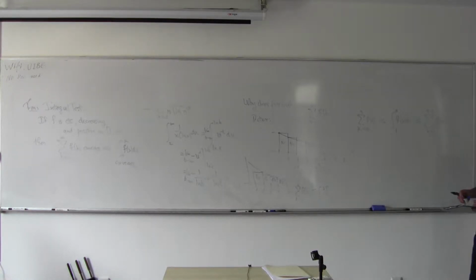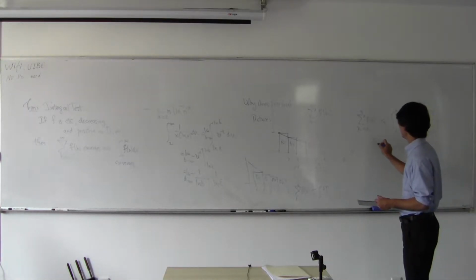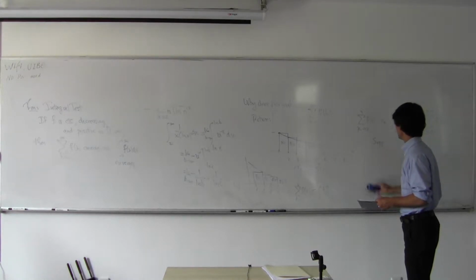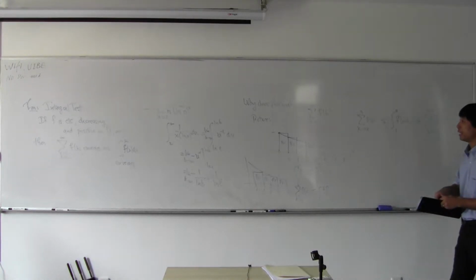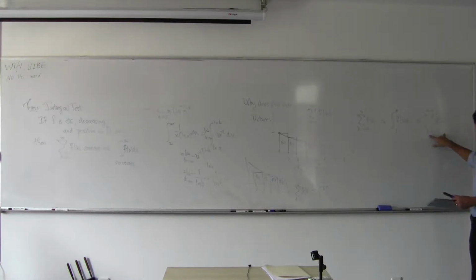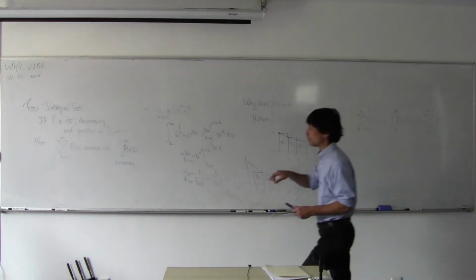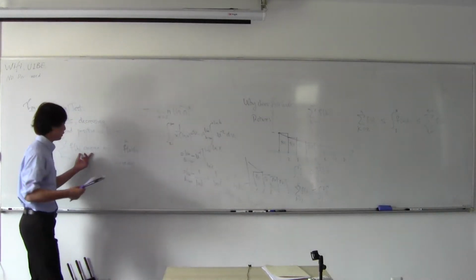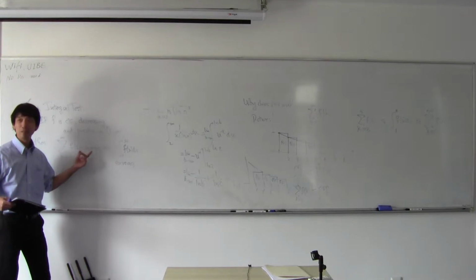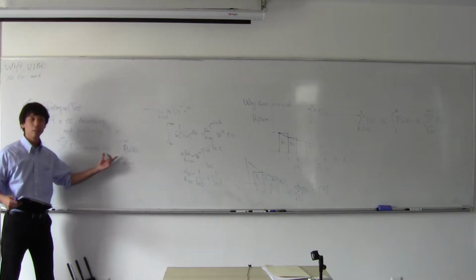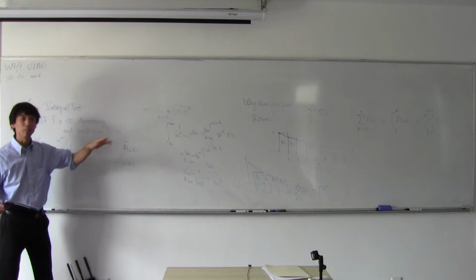Now, what this basically tells you is that if this sum converges, then the integral converges. If the integral converges, then the sum converges. And that's what we're hoping for: if the integral converges, then the sum converges, and if the sum converges, the integral converges. So this observation basically gives that to you.